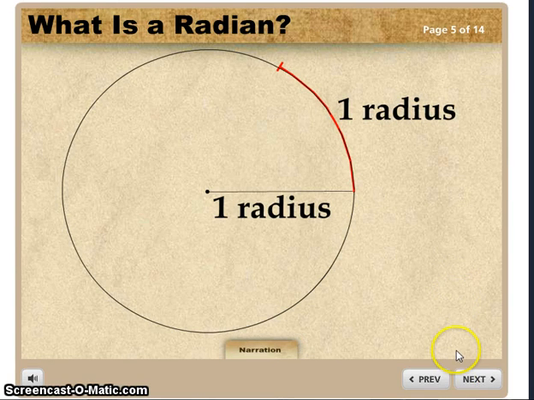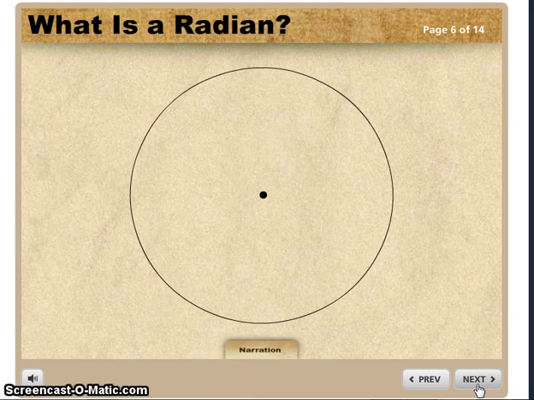That's an important definition, and we're going to talk a little bit more about that because the word subtended is something you may not be familiar with. Now I want you to pay particular attention to the animation on the next couple of pages. A central angle has its vertex located at the center of a circle.